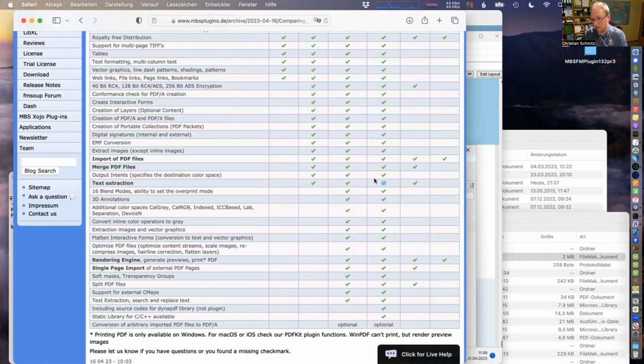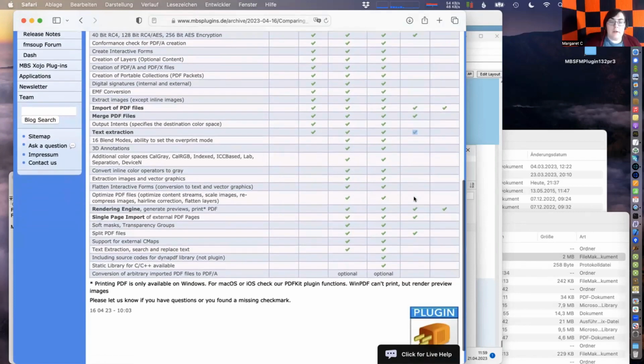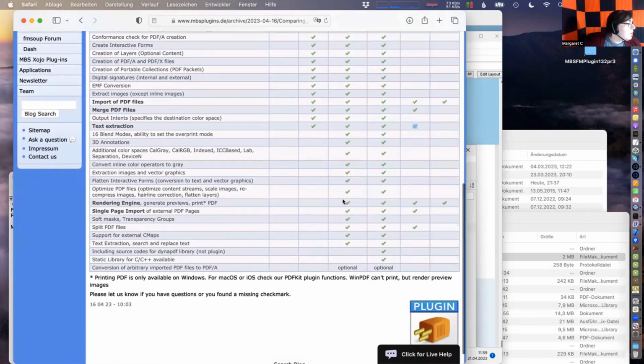So the text actually reads as if you would read it, while PDFKit, the Apple function, just goes over all the text blocks as they appear in the PDF document. When you're drawing a page, you could be drawing the text pieces in any order, so it can be random depending on the application which made the PDF. Interesting. Yeah, and then we can make pictures with DynaPDF Pro or with PDFKit or with the Windows PDF engine.